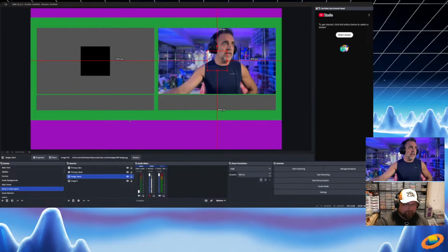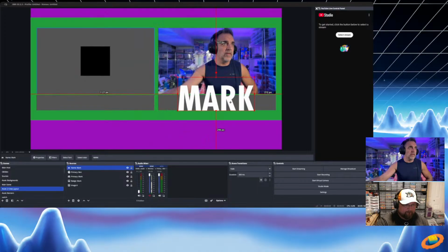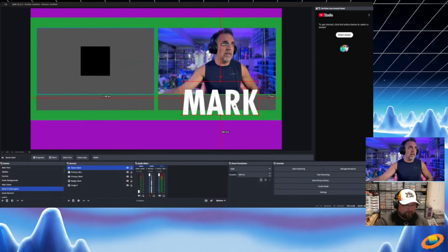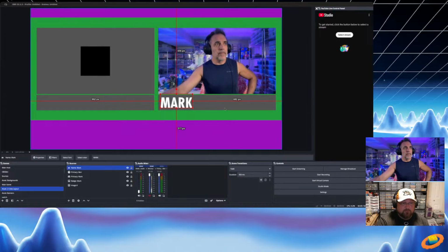And then I'm going to put the text file in next to it. And I can change this now that I know how to not constrain the aspect ratio. It's going to be right here. And I might do mine differently where I put everything to the left. Doesn't matter.